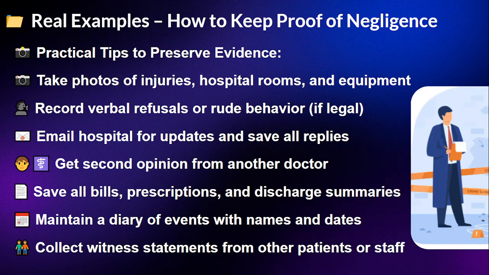Let's look at how real patients preserved proof of medical negligence. One patient took photos of an infected surgical site, used in court. Another recorded a nurse refusing to call the doctor, key evidence. A family emailed the hospital daily asking for updates. The lack of reply helped prove negligence and concealment. A second doctor reviewed the case and gave a written opinion. This showed the first doctor's error in diagnosis.